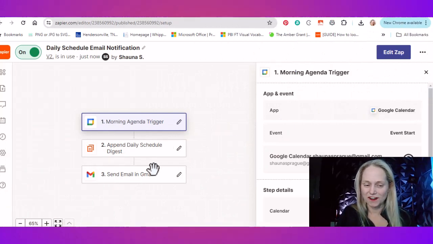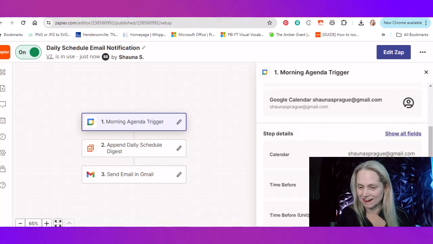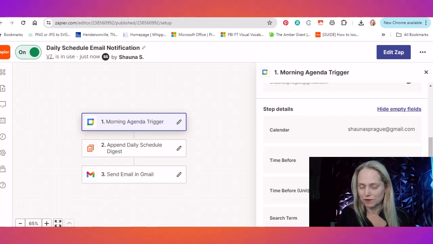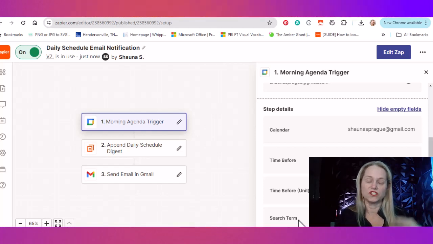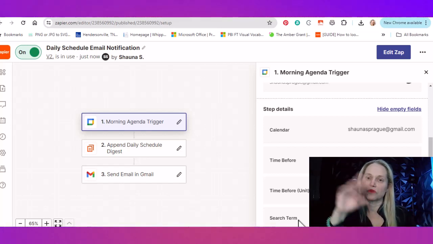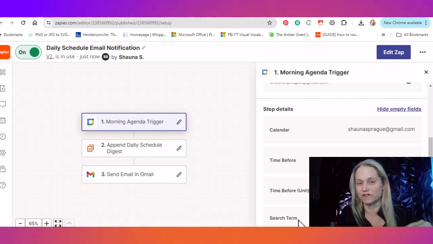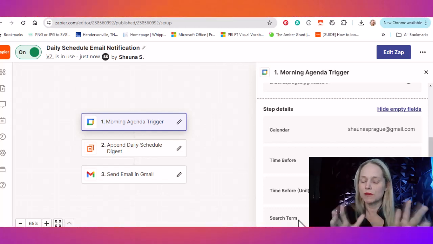All right, so now that we've got all these steps in here, and I've republished my Zap, we can go in here and you can see that I did set up, like I have it in hours, 26 hours. Now you can set it up in days or however you want to. You can put search terms in here as well. So if you just want calendar events that are related to your child, or maybe related to sports, or maybe you want to eliminate all the sports stuff and you just want to know major events, you can actually label things inside of your Gmail and then go through and filter out those labels. And so you can say, like, this is a major event, this is not a minor event, however you want to label those things. But that's going to be another video.